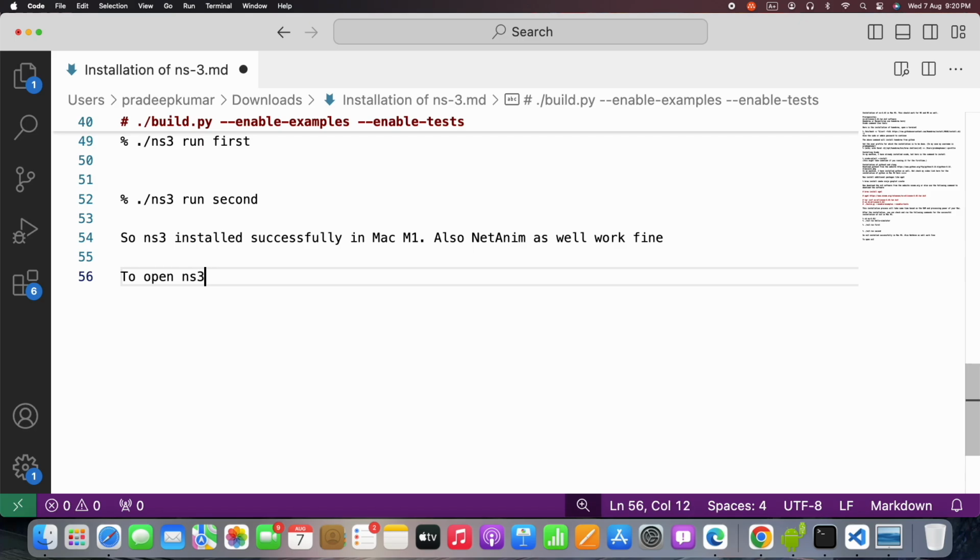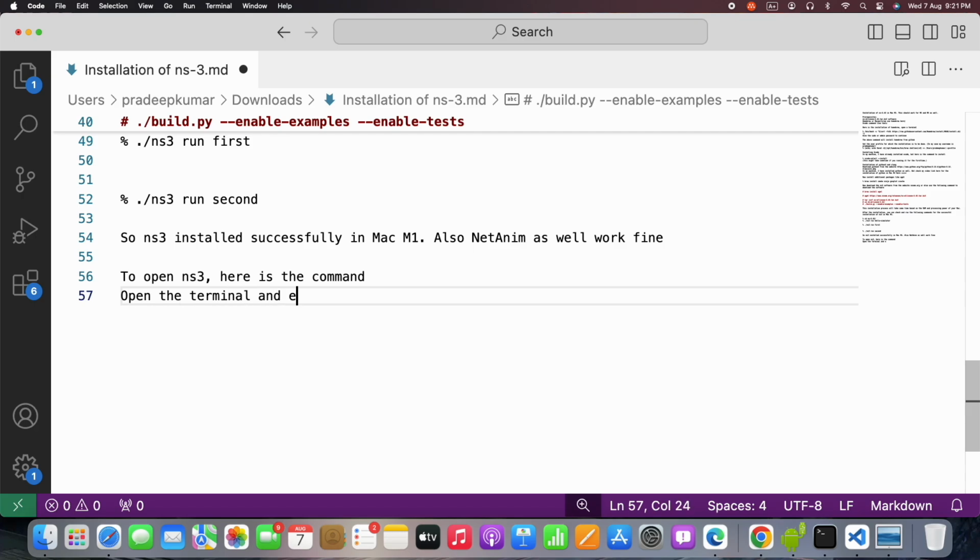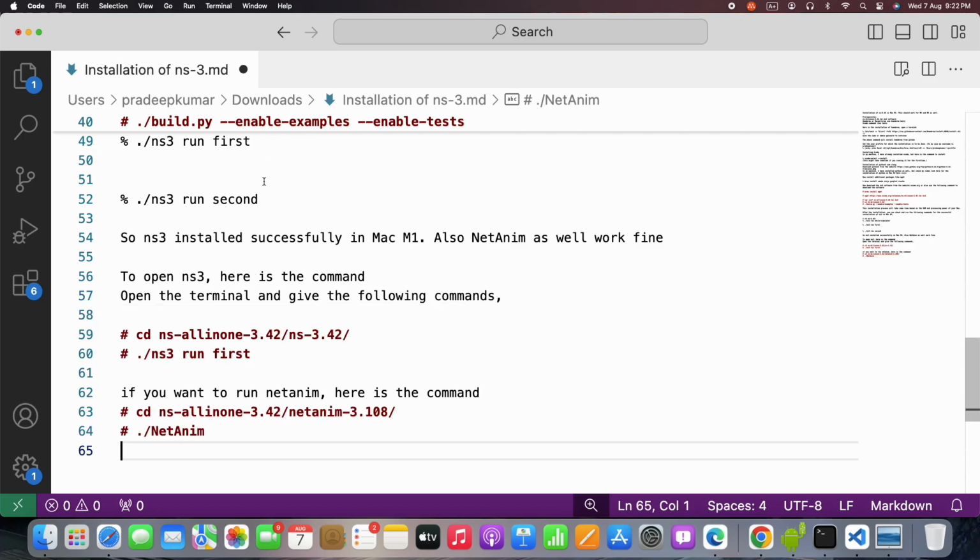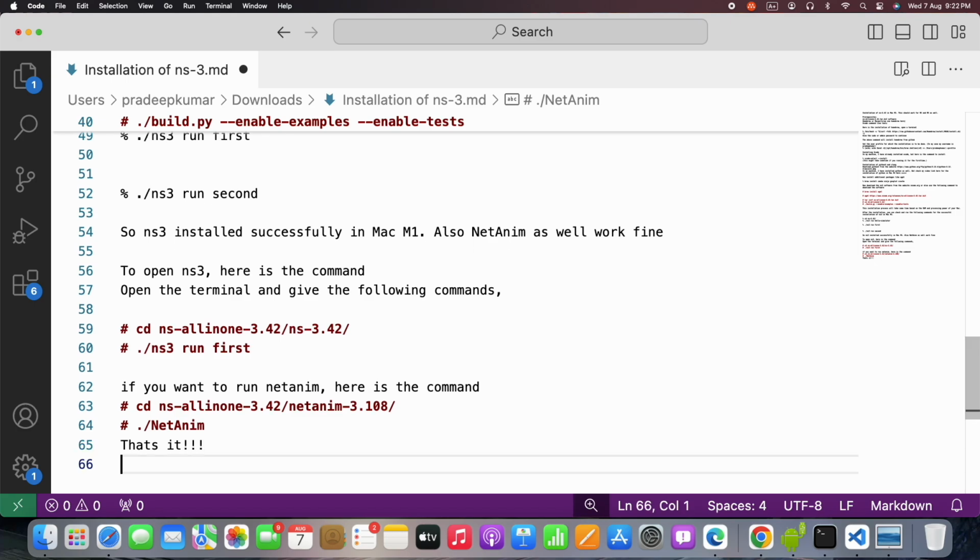In case anybody tried it successfully on M2 or M3, please give a comment below. To open NS3, I have given the commands over there, for ns-3.42 and NetAnim and how to run them. I have given all the instructions. So that's it, we have installed successfully.